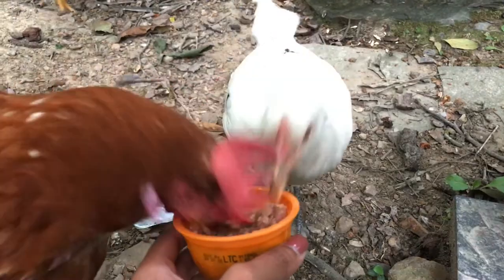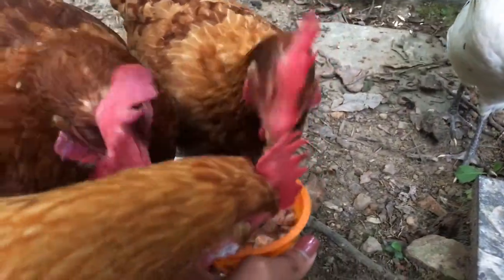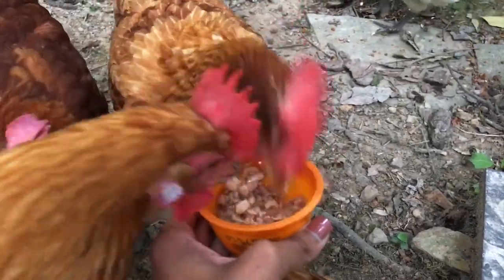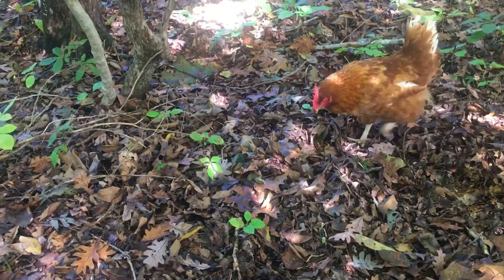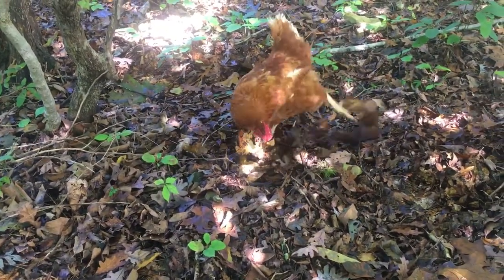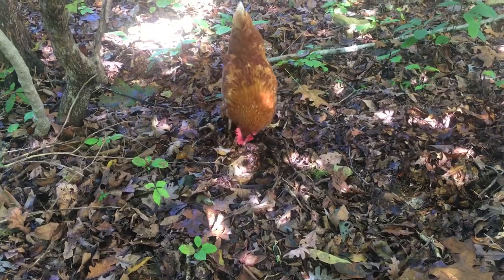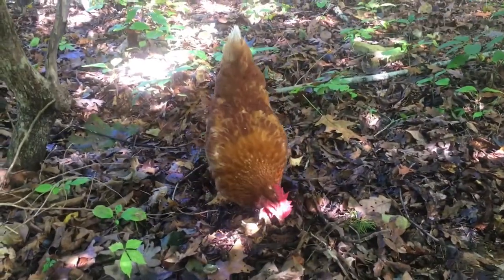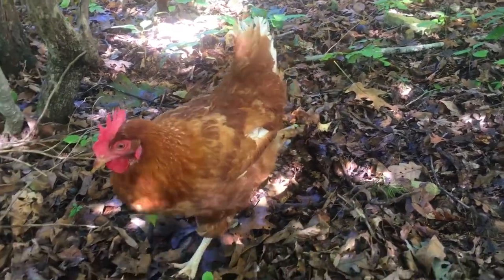In the wintertime, if you live in an area with very cold fall or winter, you can give them more meat throughout the week because they need that additional source of protein. Chickens throughout the day forage, dig, scratch, and look for worms and bugs in the grass. Naturally, in the wintertime, they'll have a harder time finding those bugs to eat. If you can provide additional protein through the winter, you'll have healthier, happier chickens that will also lay more eggs throughout the winter.